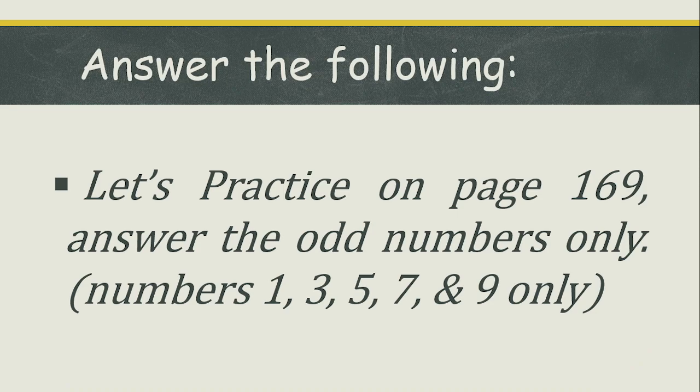So, here is the activity that you are going to answer for method number 4, which is about the quadratic formula. So, let's practice on page 169, answer the odd numbers only. Pag sinabing odd numbers only, yung numbers na sasagutan nyo lang is numbers 1, 3, 5, 7, and 9 only. Again, let's practice on page 169. Answer the odd numbers only. So it means the numbers 1, 3, 5, 7, and 9 only.